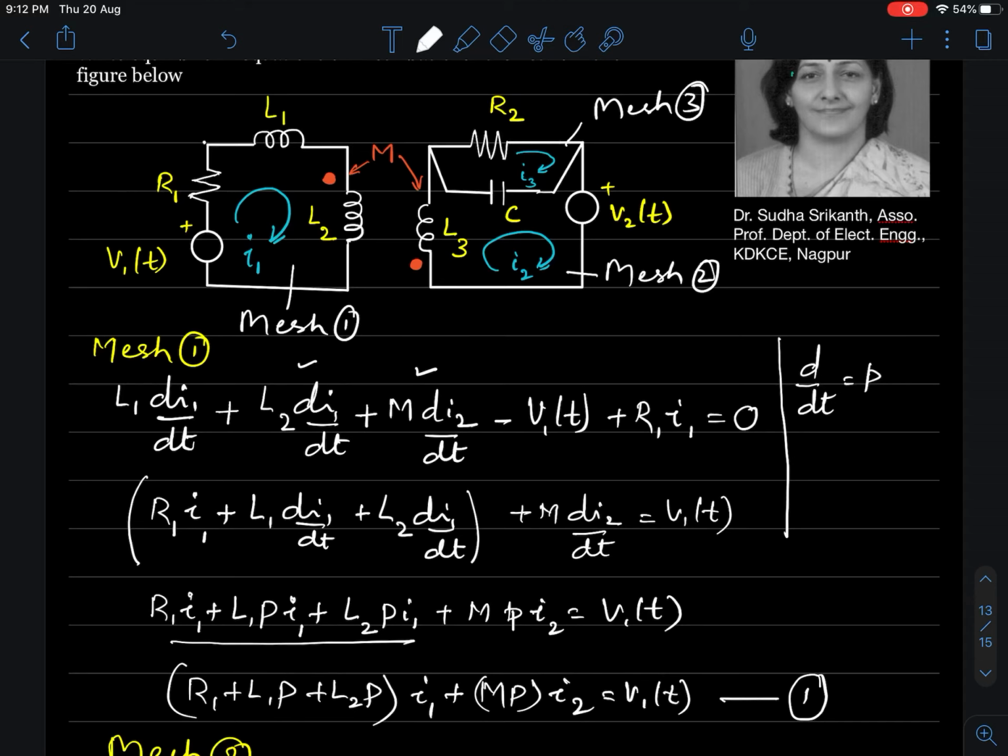So in the next video, maybe we will try to see more coils and a little more complex coupling arrangements. Here we are able to see only a pair of coils which have coupling. Here, as we can see, L1 is not coupled with anything, but L2 and L3 are coupled. Similarly, if you have L1 and L3 being coupled and different possibilities, the network becomes a little complicated and one has to be a little careful.